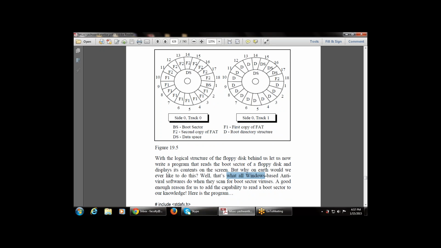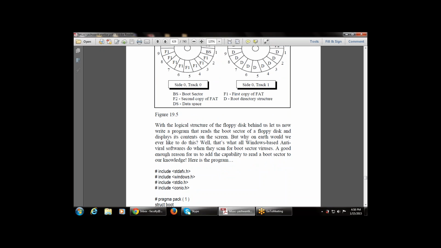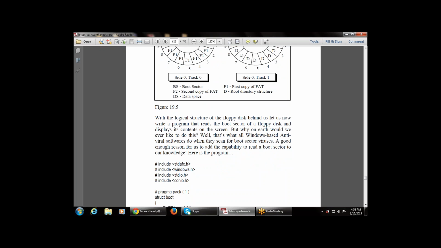Well, that's what all Windows-based antiviral software do when they scan for boot sector viruses. A good enough reason for us to add the capability to read a boot sector to our knowledge. Here is the program, which shows how the boot sector will be used.